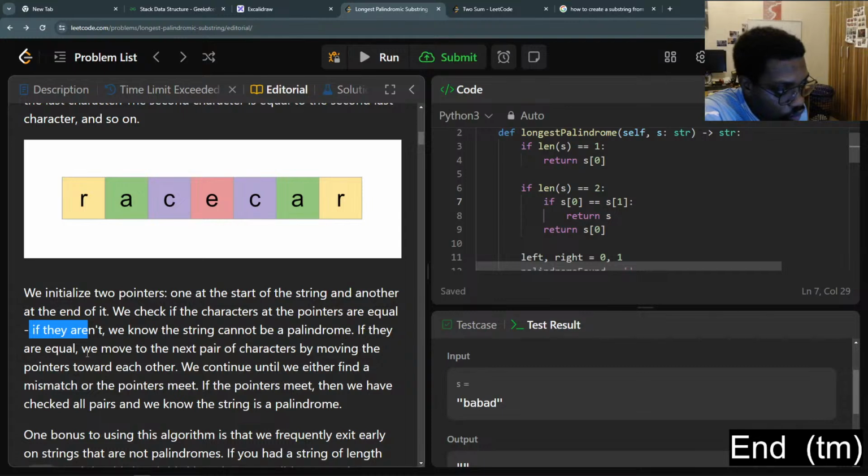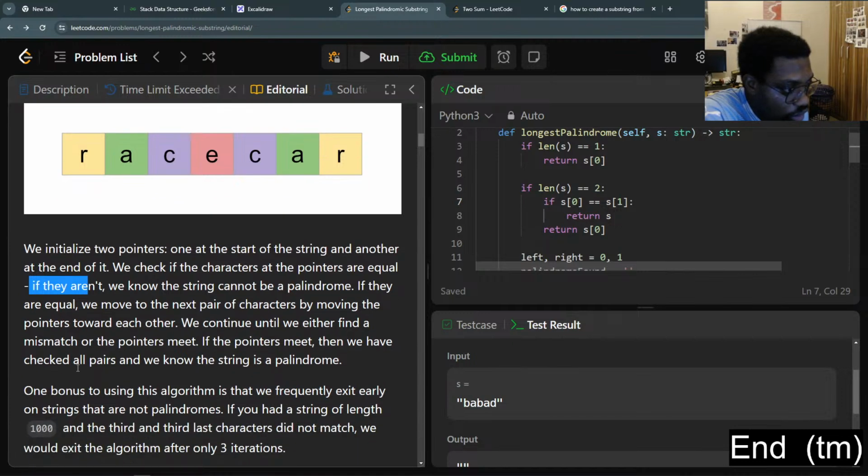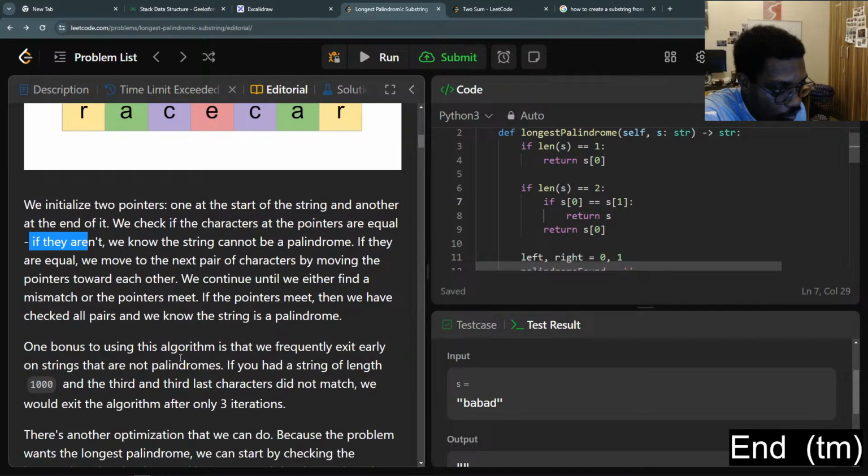If they are equal, we move to the next pair of characters by moving the pointers towards each other. We continue until we find a mismatch or the pointers meet. If the pointers meet, then we have checked all pairs and we know the string is a palindrome. One bonus to using this algorithm is we frequently exit early on strings that are not palindromes.